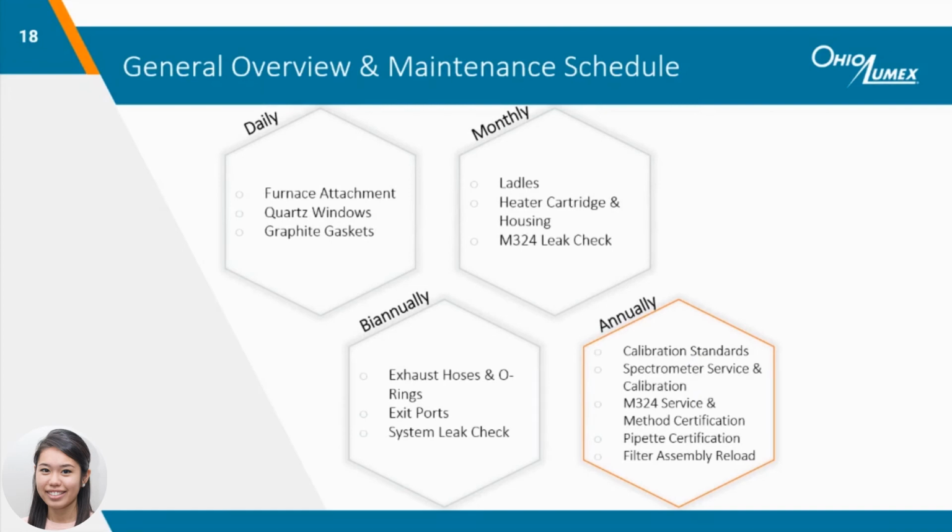Annual maintenance is mostly performed by Ohio Lumex, but I hope to provide a better idea of what happens behind the scenes to show the importance of how each service not only improves the quality of your results, but also extends the lifetime of your analyzer.